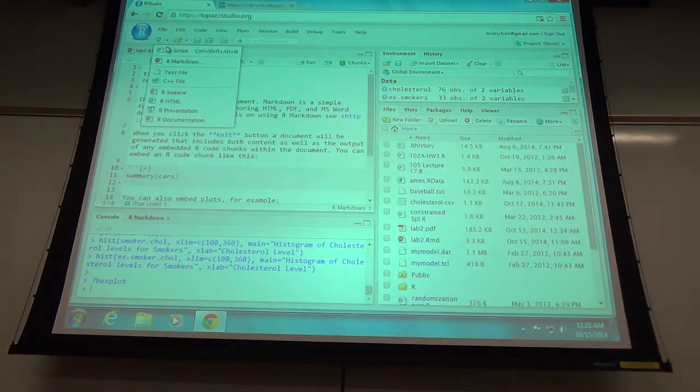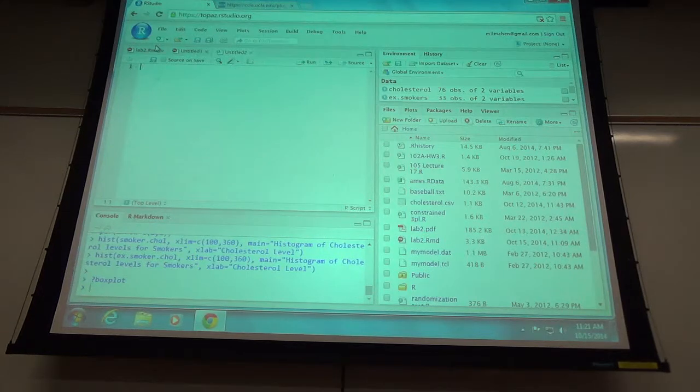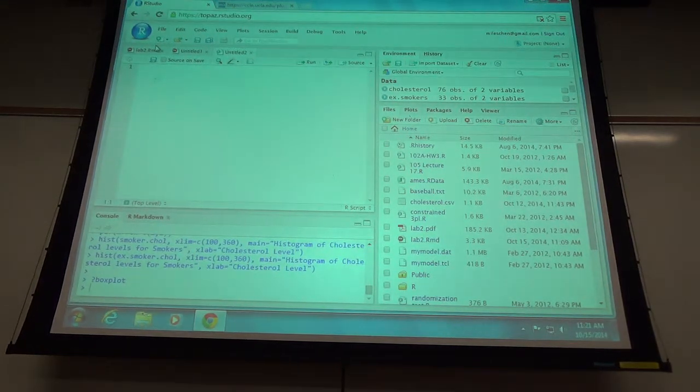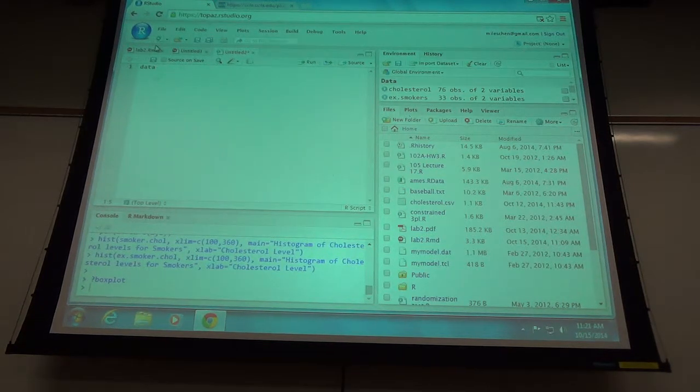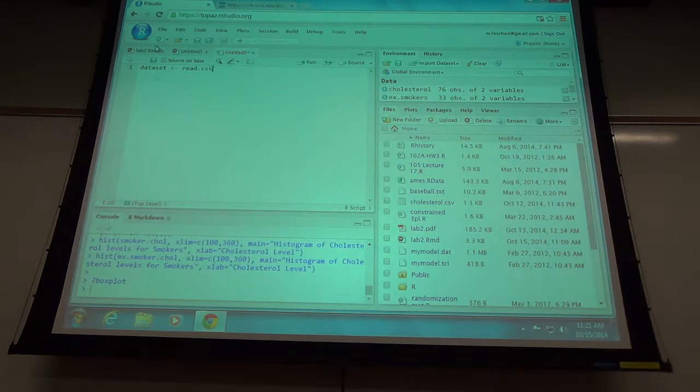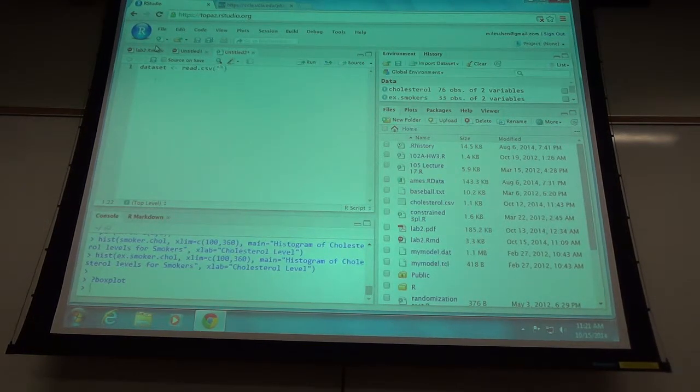just a blank R script, okay? You can just run code here. So you can say, like, for a data set, I want to do read.csv and open, I don't know, something like baseball.txt.